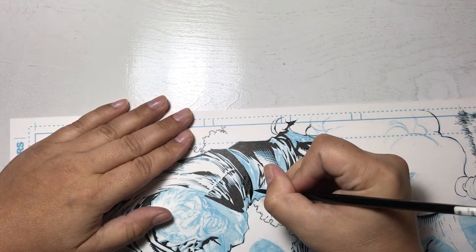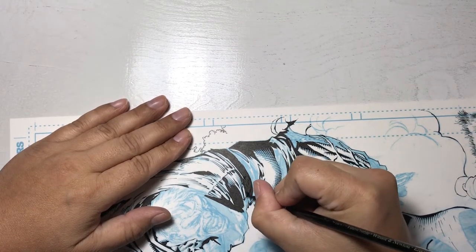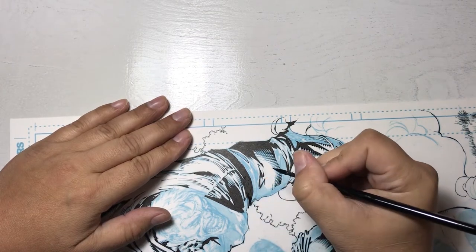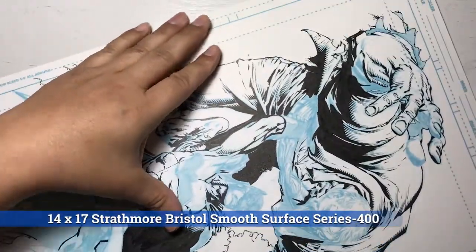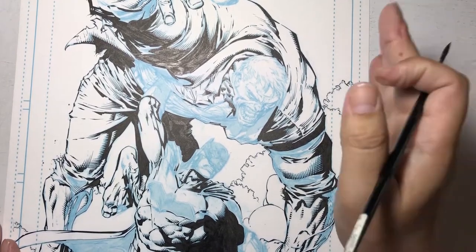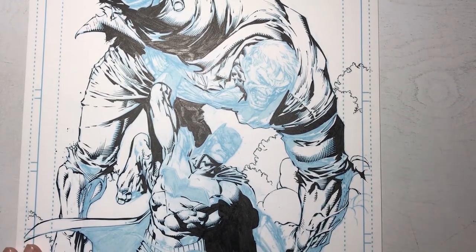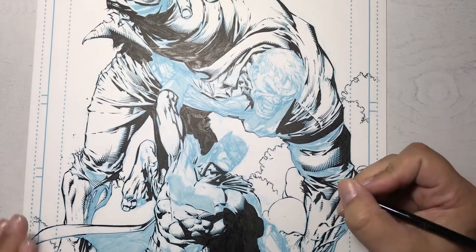Off to the right, I also have a scratch piece, I call it a scratch piece, but it's a scrap piece of Bristol board. The same exact 400 series Bristol board that I'm inking on right now. It's the leftover piece that, when I bought the art pad, it was wider and I had to chop it. You know, one slice through the art pad, taking off 3 inches on the side. So that was a 14 by 17 art pad of Strathmore 400 series Bristol board.